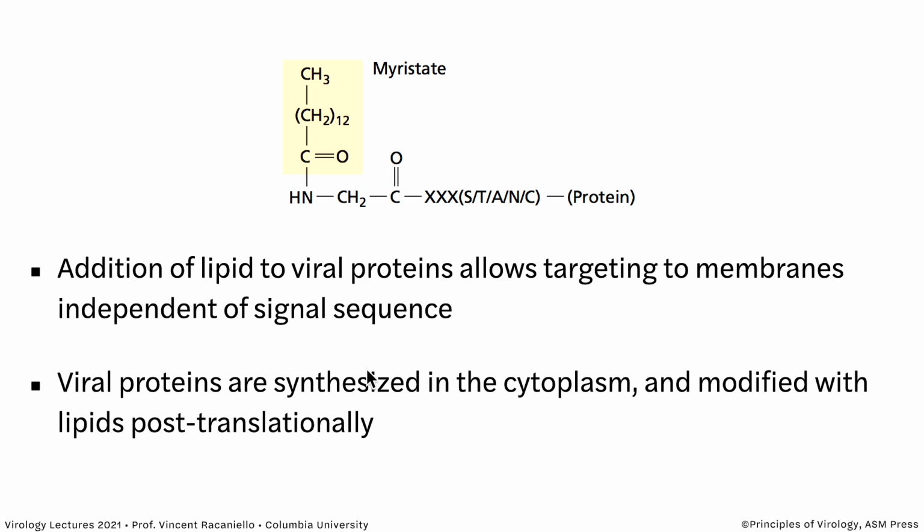So signal sequence works in the ER. It gets proteins to the ER, but in the ER, it's cleaved off. The signal sequence is removed. And anyway, those proteins go to the plasma membrane. What if you have a cytosolic protein that you want to get to the cytosolic face of the plasma membrane? You put myristate on it. Or you could just make the protein hydrophobic, as we have seen for the influenza and VSV solutions. So myristate is very important for retrovirus assembly.